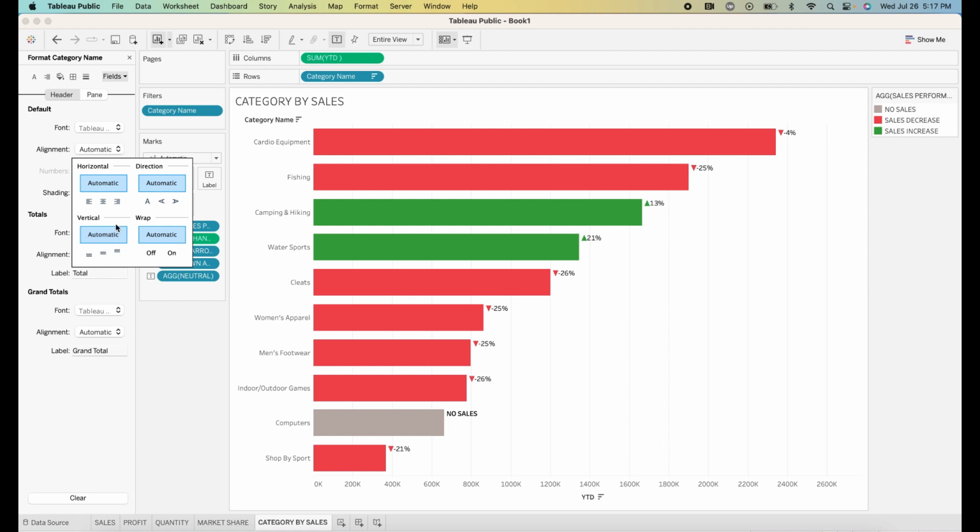So I want to have some space, right? Let me see. Let me put the names on the left side. So I want to have the names on the left side, and it's going to actually make a little space here. Okay, so that's the first thing I'm gonna do.